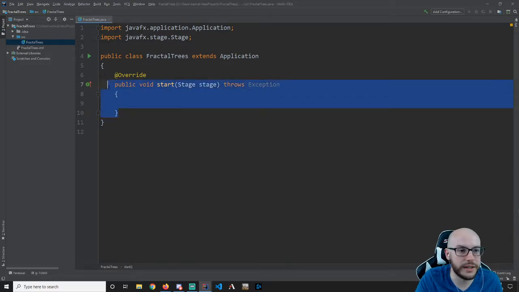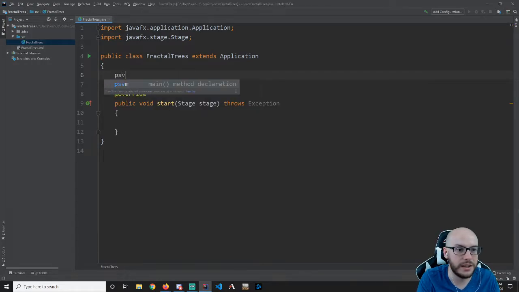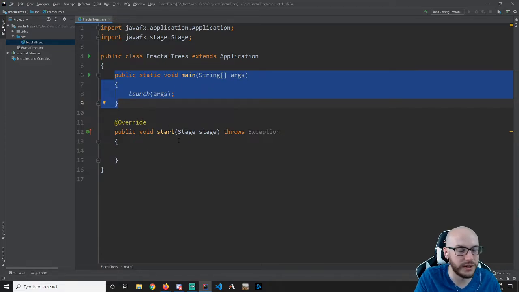We're going to come back to this stage, and this is going to be kind of the main method for our application. That being said, we're still going to have a main method. It's going to trigger a launch. So I got my main method. We're going to tell it to launch, and then pass in args. We're just going to do a bunch of hand waving today, like, don't worry about that. When our main method triggers, whenever we go to run this, it's actually going to start an application and not go through the main method anymore after that.